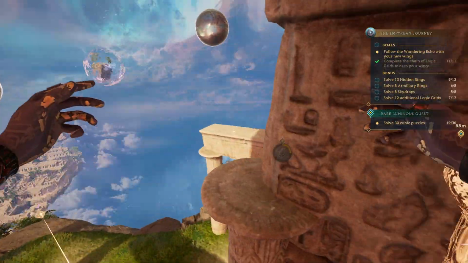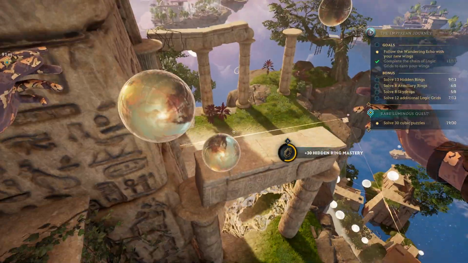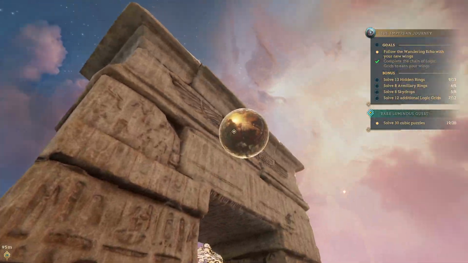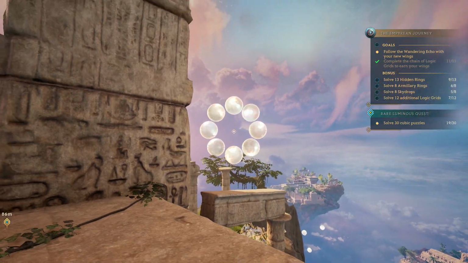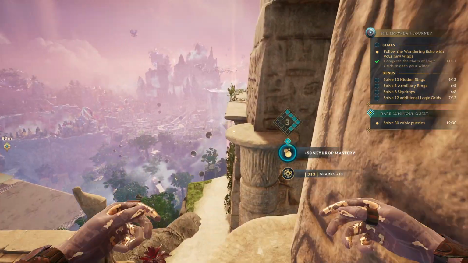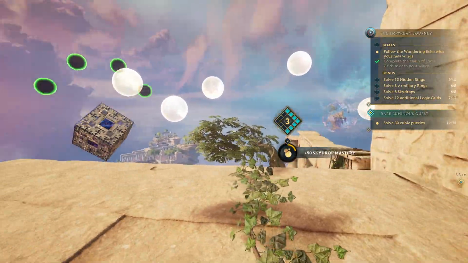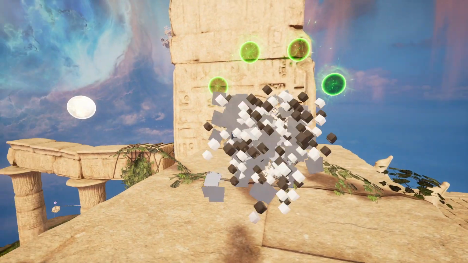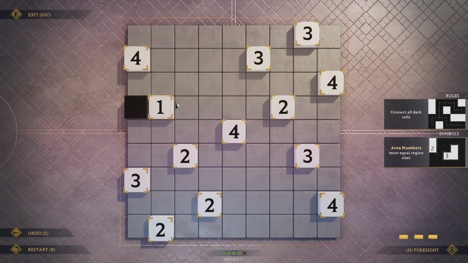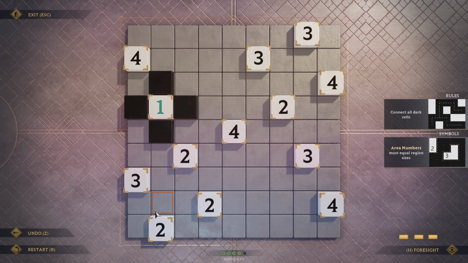Alright, I'm gonna go up here, get this hidden ring. See this sky drop here. Figure out how to get that. Yoink. And oh, a 4-pip puzzle. We did a 4-pip puzzle on the hub earlier, so it's not a first one, but it is a 4-pip puzzle nonetheless. So let's get started on it.